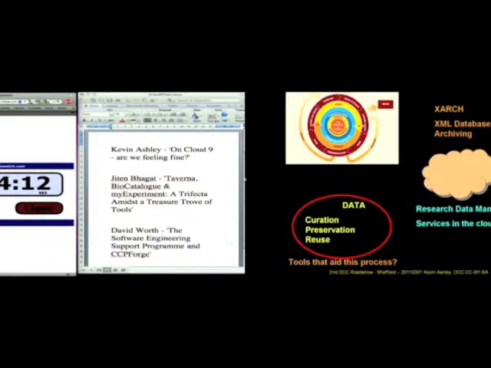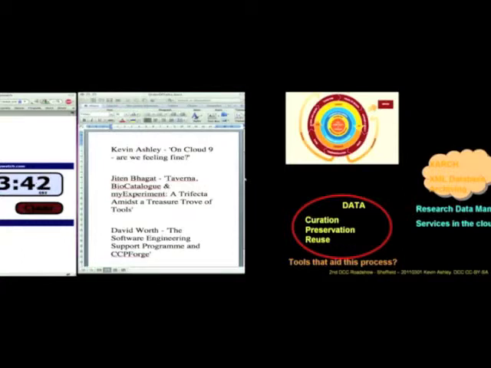Part of it is around collaboration and identifying tools that can help generically with that process of making information curatable, preservable, reusable. We've identified some that are around. We know that there's lots more, so any more that we can add to our catalogue of tools we'd be interested in knowing about. We also have some generic tools which we're interested in shifting from things that you can download from our website and use yourself to services that we can make available in the cloud.